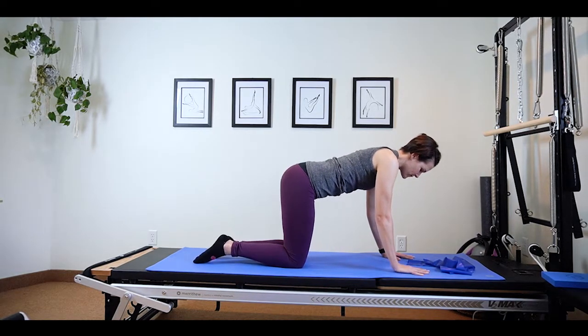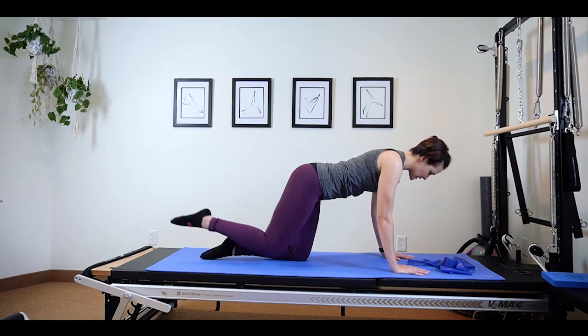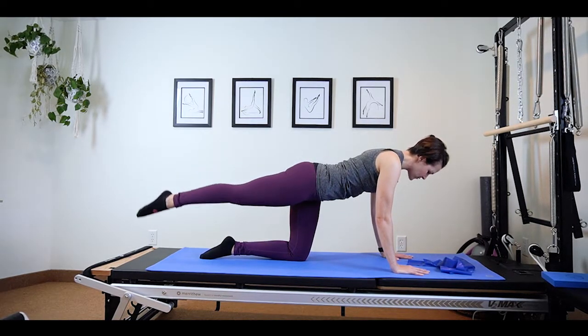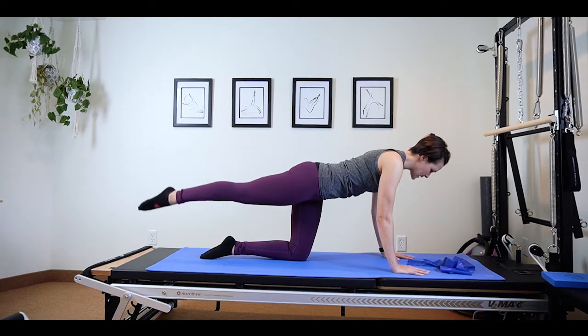Ooh, booty on fire. Back into that tabletop position. Pressing out of the shoulders. Lengthen and extend your right leg. Make sure that that hip is down, so don't let that hip open out to the side. And from here we tap, exhale, lift. And we tap, exhale, lift.